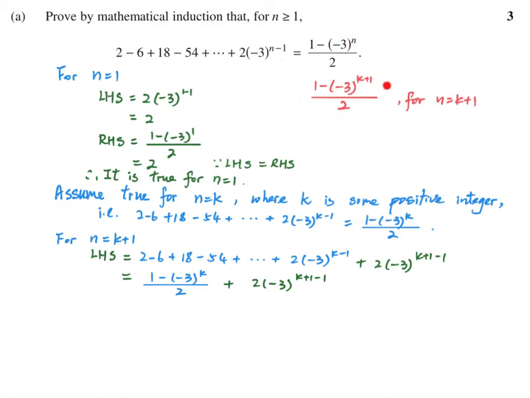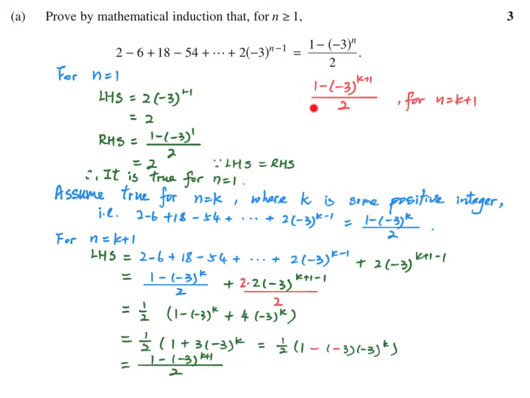But now the n equals k plus 1. Let's take a look at this term very closely. You have 1 over 2. But here in this k plus 1 term, there is no 1 over 2. We have to make this 1 over 2 out. We can multiply the numerator and the denominator by 2 at the same time. Okay, now we both have 1 over 2, therefore we can factorize them out. And the first term left is the numerator 1 minus 3 to the power k. The second part is 2 times 2, which equals 4. And then minus 3 to the power k plus 1 minus 1 means k.